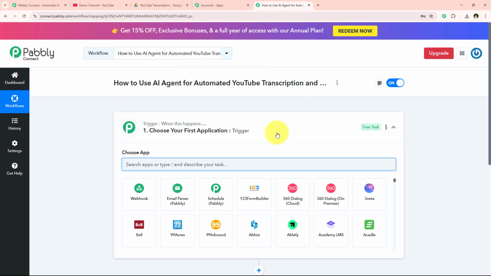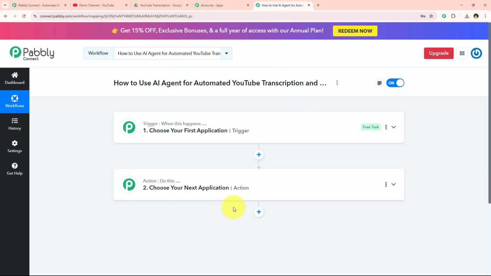So this is the most important window because we have trigger and action in this. Trigger and actions are the two main principles on which our workflow is going to run. Trigger means when this happens and action means do this. So by this you can understand that the actions are response towards the commands given by our trigger. And that's the particular reason that we can have only a single trigger but multiple actions following the commands of our trigger in a particular workflow.